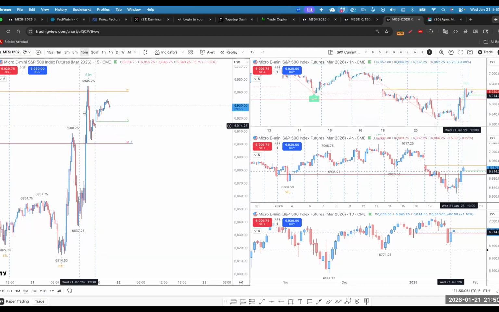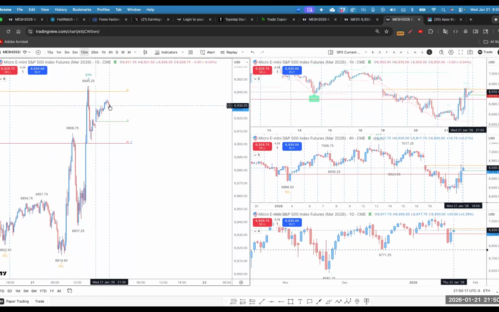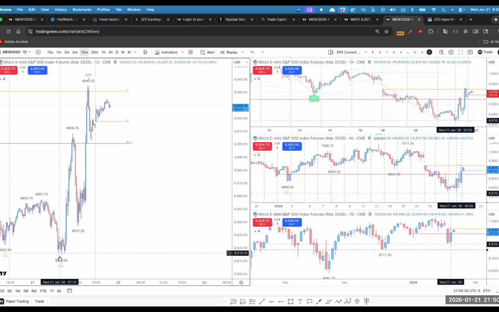Okay, so if you understand, I'm looking at this high from yesterday. Price right here is already 69.39. The high is 69.45. So I could just say, hey, I could buy right here with the expectation that we'll take out the high from yesterday, because I know that because of how high we are, we shouldn't come down to 68.14 at all, right?